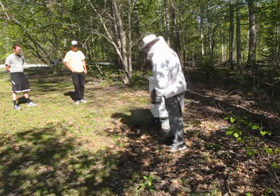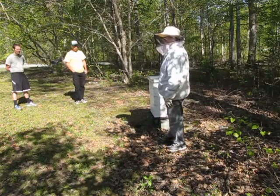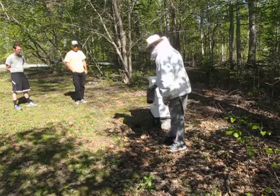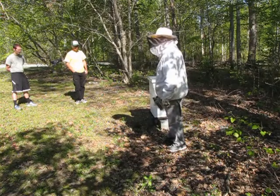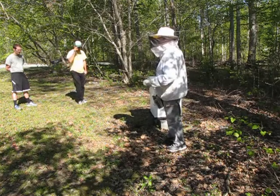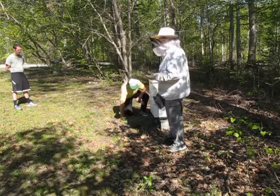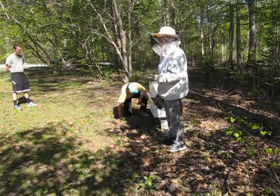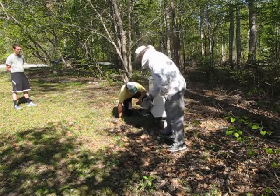First thing, when you walk up to a hive and you see them working like they're working today, you don't have to do a whole lot. There's probably a good indication. You see them bringing pollen in. Can you tell that on their legs? The little balls of yellow stuff they're bringing in? That's an indication that there is brood rearing going on in there. So, as an older beekeeper, you really don't have to go in and look for a whole lot. You walk up to the hive and you can pretty much judge the health of it just by what's coming in.